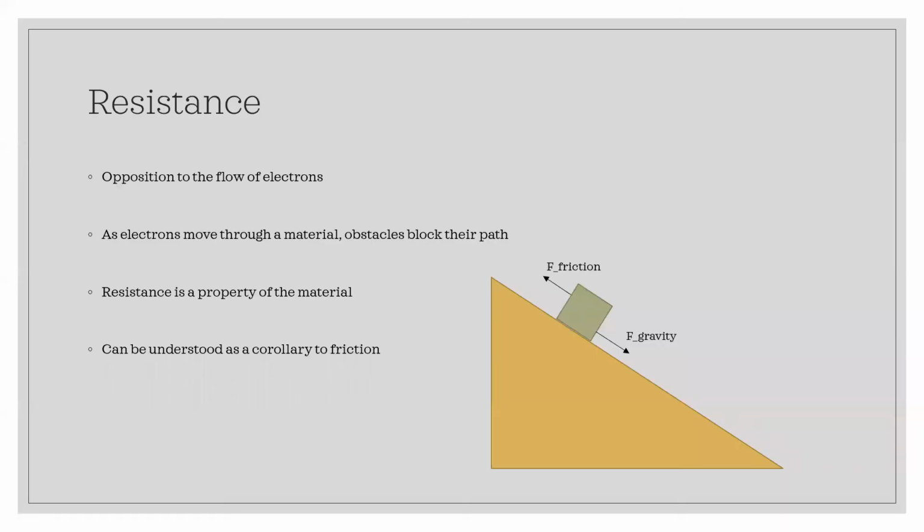And then just like mechanics, circuits have non-conservative forces as well. The most basic of which is resistance, where resistance is defined as the resistance to a flow of electrons. This can come in the form of physically bumping into other particles or through opposing electromagnetic fields. Resistance is a property of the material that the electrons are moving through.